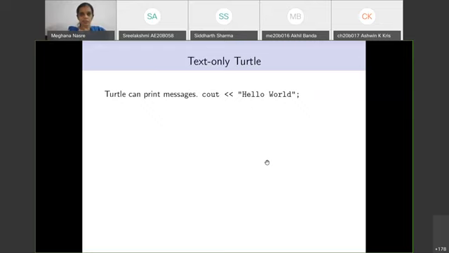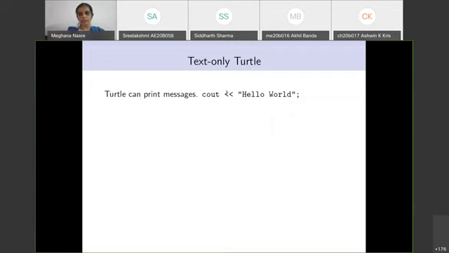And therefore, the turtle trained computer can print messages like hello world using a command which you can see here on the screen, which is cout. So cout is something which is very specific to C++. Those of you who have seen C++ would know that. But it doesn't matter what the command to print it out is. In C, it is printf. In Java, it can be something else, but it doesn't matter. It is some command that we understand and the computer also understands.